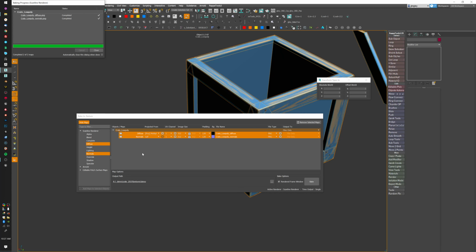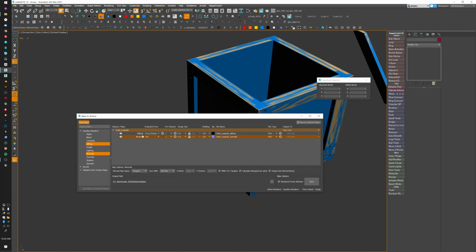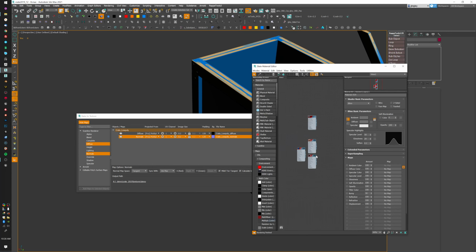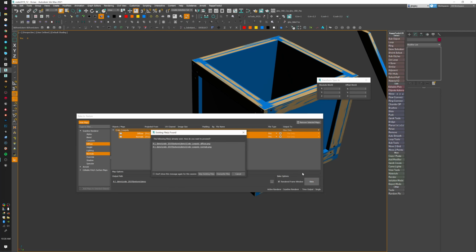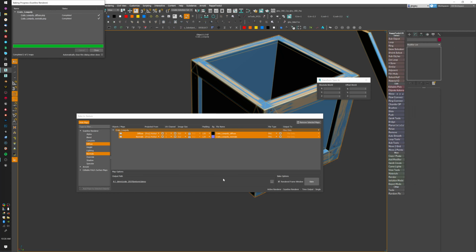Oh, it looks like we missed something here under normals. Make sure that you also have the normal element set to that same projection modifier. And I'm going to go ahead and turn off output into normal bump, because what that does is it tries to auto create a material for us. And I just don't want to deal with that. And let's do that test render again. Bake, and then I'm going to say overwrite those files. There we go, it looks better.